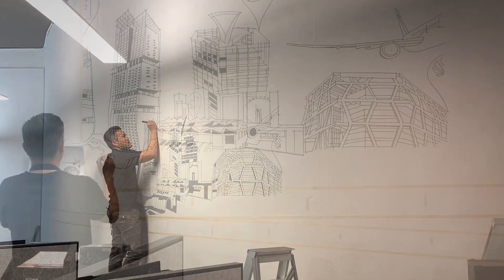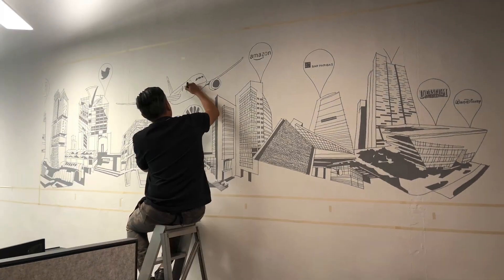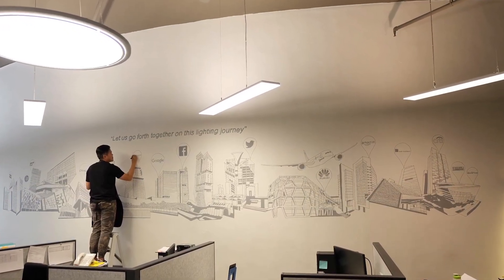For those who want to start drawing murals, your client should like your style, because you have to work with them for at least a few weeks until the project finishes. Otherwise it will be unhealthy for both parties, and the most important thing is you have to ask more questions to come up with artwork that they like.